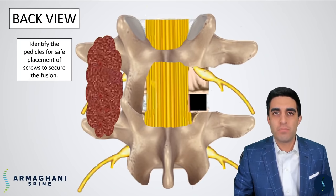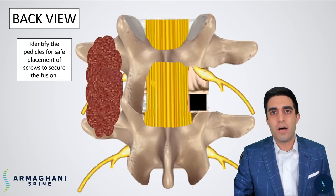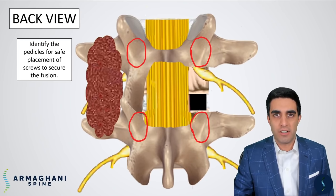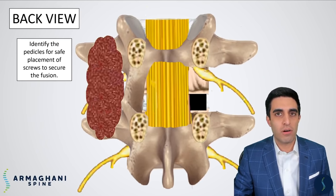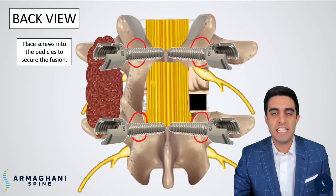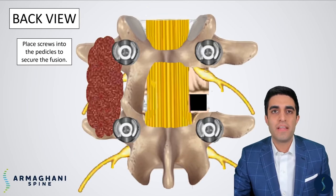The last step is for us to find places where we can place our screws. Remember that special anatomic landmark — the pedicle? The pedicles are going to be underneath the lamina, highlighted in red. We as surgeons are able to know exactly where these pedicles are to place our screws. Here's an x-ray view for you to have a better idea — you can see the exact location of these pedicles, again highlighted in red. Now we one by one slowly place these screws in, and once they're completely placed within bone, this is what they'll look like from the back view. These screws are going through the pedicle, alongside the spinal canal — not within the spinal canal — and going into the vertebral body, giving us great fixation points to hold the bones together.